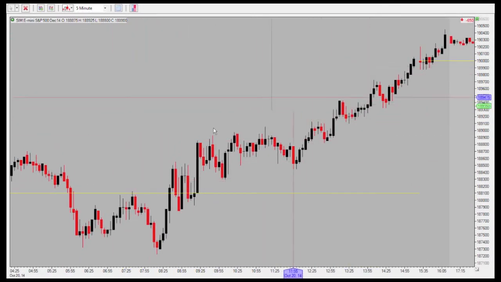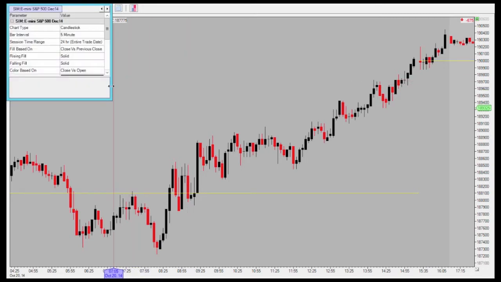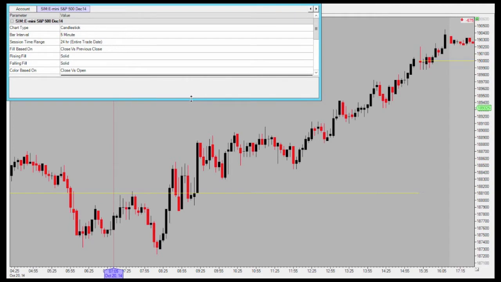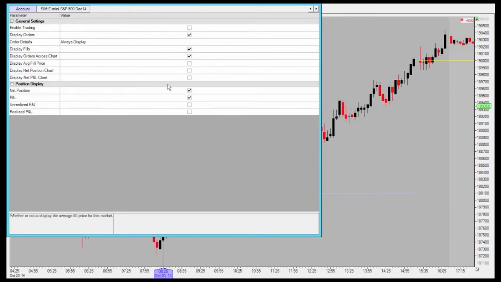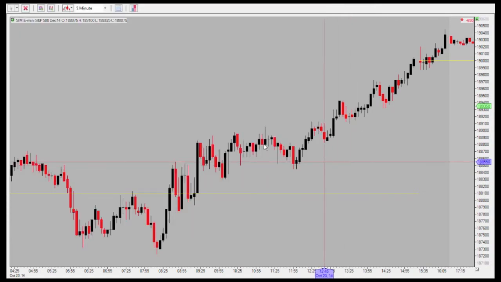So when you're looking at a chart, you can just get a real basic feel. Everything's done off of a right click here. So if you were to right click onto this and you wanted to go to properties, you can see properties of your particular chart, kind of expand this window out just to give you some different things. You can change the color of the candles, different things. We're going to leave it as it is right now. There's some different settings you can select here as it relates to different chart stuff, but the generic settings are really what we're using. If you just left click on the chart, it'll go away.